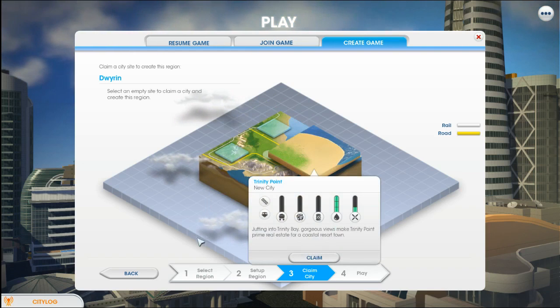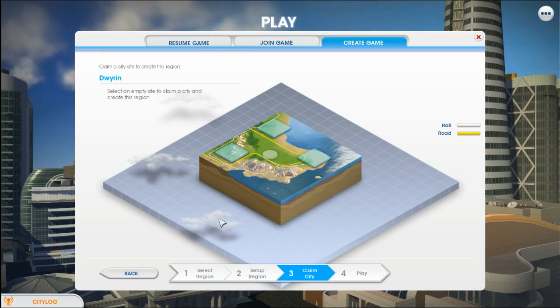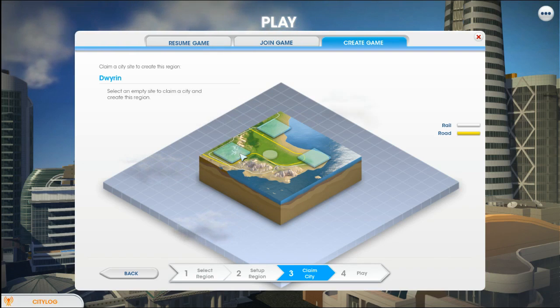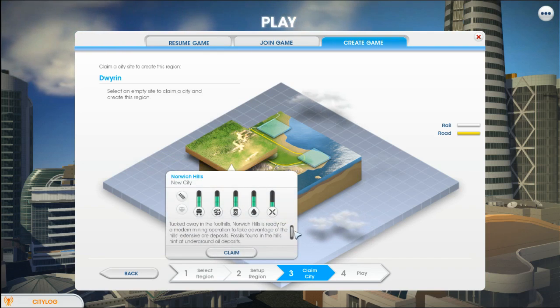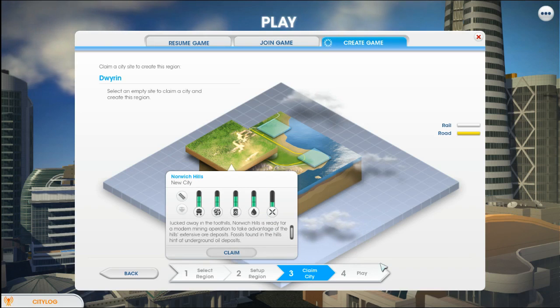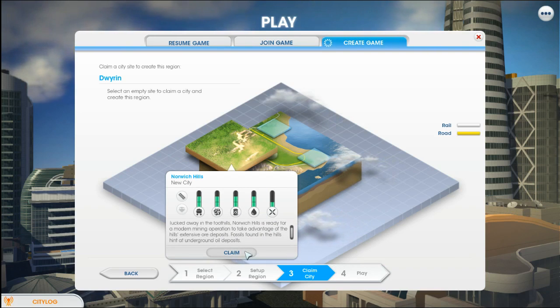This is a lot of water and not much else. Well, if I learned anything from my previous playthroughs, it's that industry is going to be very, very important. So let's actually start off by creating an industry city. That way we can fund everything that we want to do. So I will claim that for myself. I guess that's what I just did there.